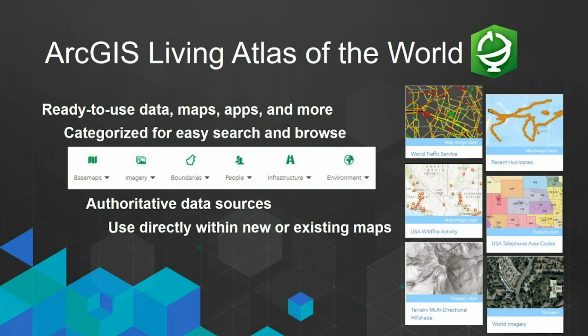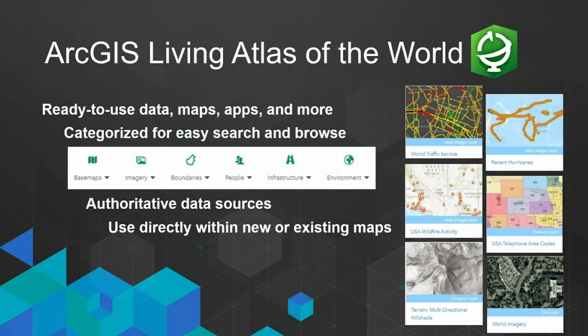Essentially, the value of this is that instead of having to follow normal data gathering procedures, going to a website, finding data, downloading it, processing it, getting it into the right format, the Living Atlas really just kickstarts all of your processes by offering you data that's just at your fingertips, built into the product. And so this is great because there's data layers, there's maps that you can use within your apps, and there's apps that you can either use directly or to just gain inspiration from.